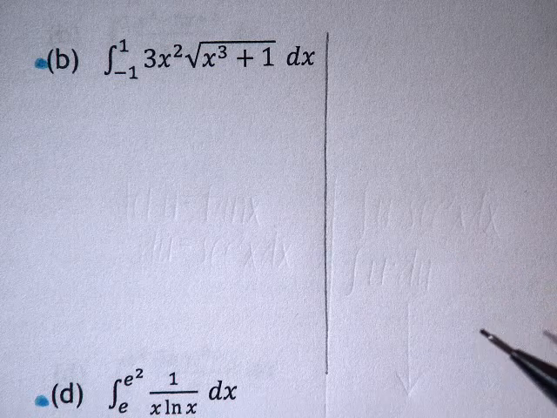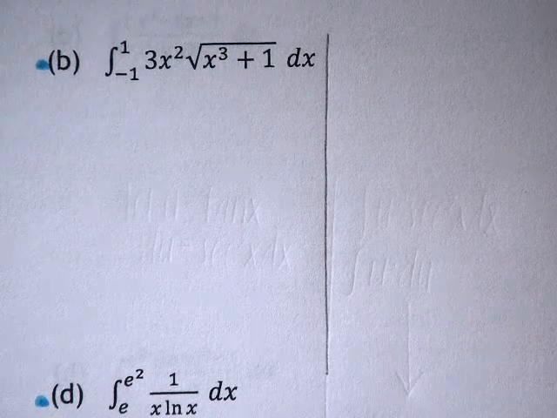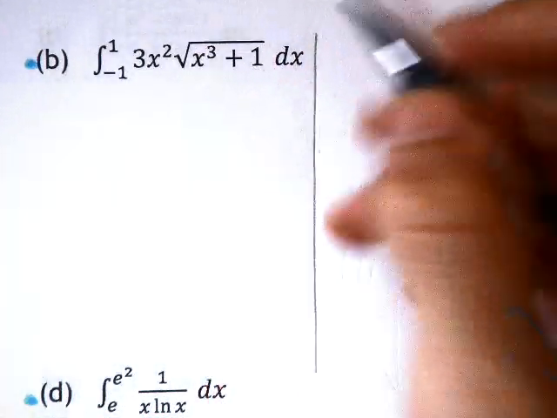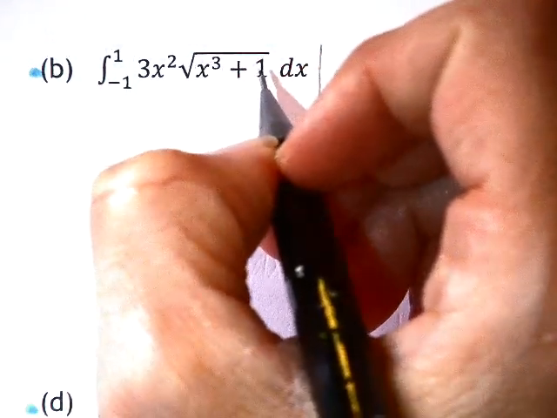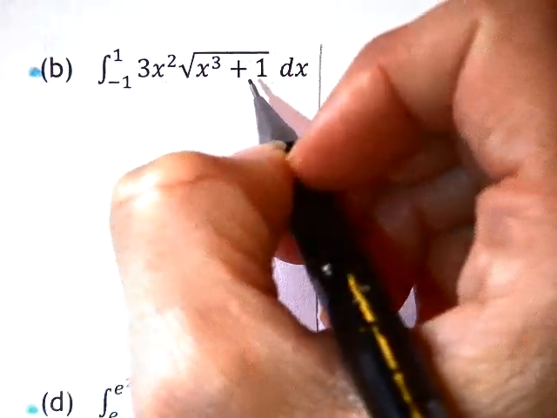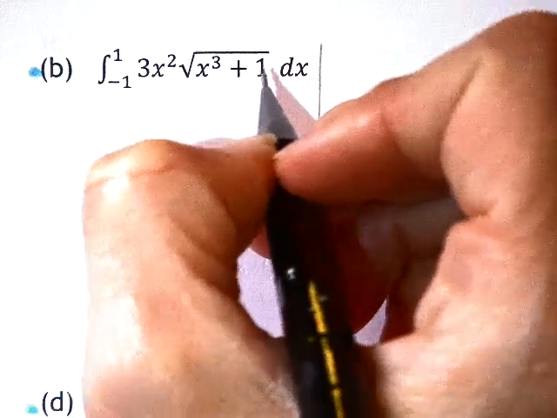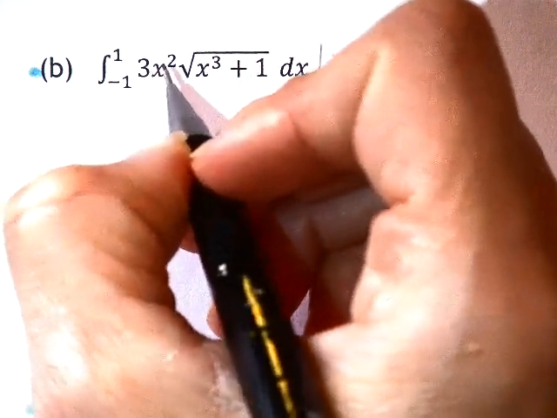Then I'll do my antiderivative, then I'll plug in at the very end. So we'll start with the U sub. As you're probably pretty well conditioned to notice at this point, this has a chain rule as part of its setup. It also has a product, but not coincidentally, the derivative of the inside of the chain is going to be 3x squared, which happens to be the thing right outside.